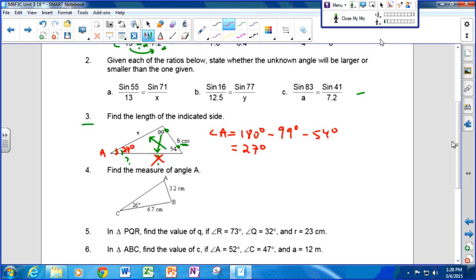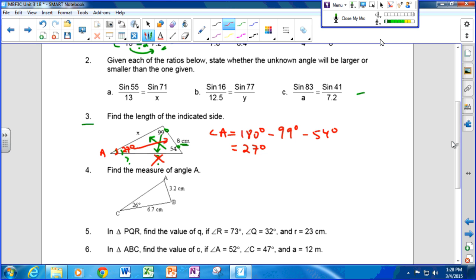Okay. Well, now I'm going to use blue here. Actually, I keep using red. Now I have 27 degrees for angle A, and I have the opposite side. So I have everything I need to solve using the law of sines, I think. Anyway, let's set it up. And that's the other thing about math, right?